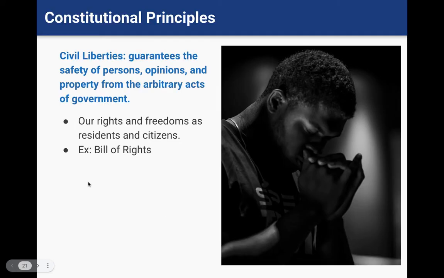Okay, next up is civil liberties. Civil liberties guarantee the safety of a person, our opinions, and the property from arbitrary acts of the government. Arbitrary being kind of just like little things keep just eroding away at a foundation or something like that. So the government can't just simply pass a law restricting our rights and our freedoms. There are specific instances that they may be able to do that. You can't go ahead and yell fire in a crowded theater if there's no fire and expect to be able to go away without punishment.